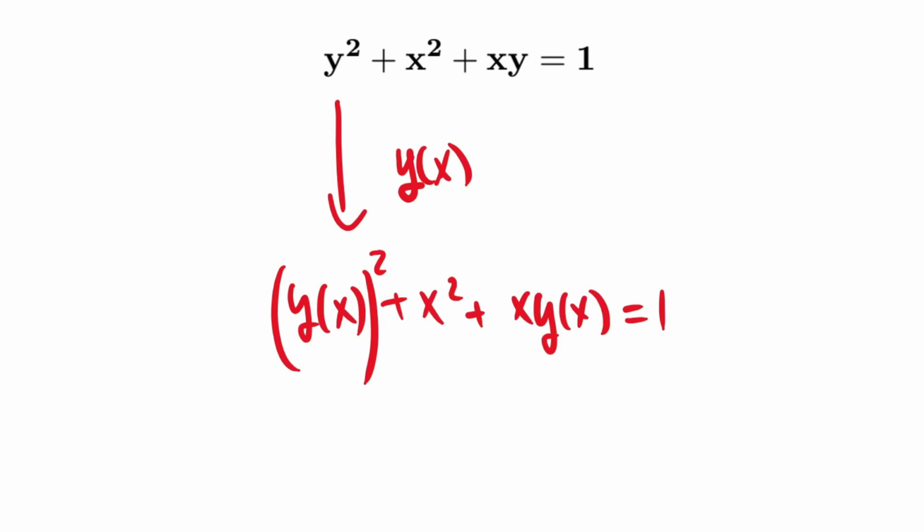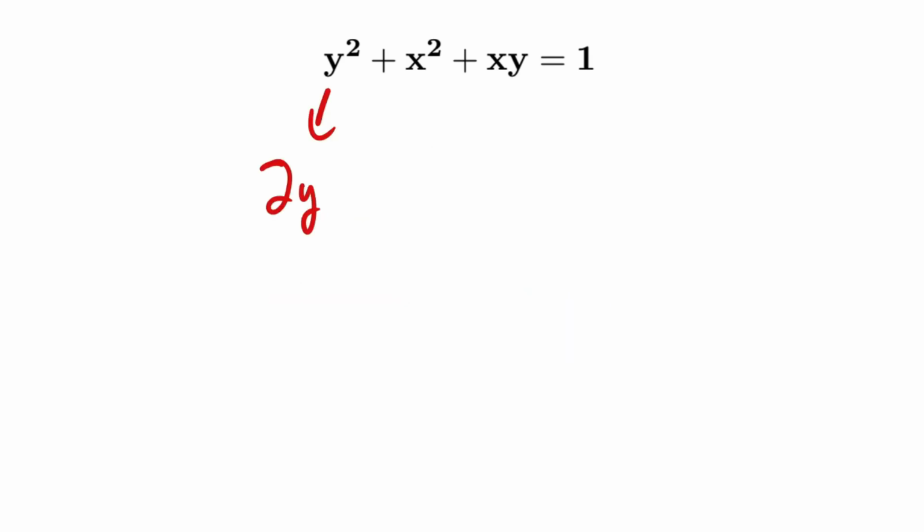So that means the first term y squared in the equation is going to turn into 2y. And the trick here is that after you differentiate y, you're going to multiply that differentiated term with y prime. So you differentiate the terms with the y variables in the same exact way that you differentiate terms with the x variables, but you're simply going to multiply by y prime after you differentiate the terms with the y variables. And for x squared, it just becomes 2x.